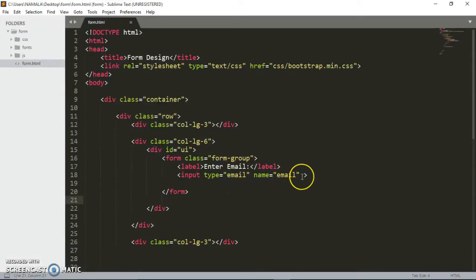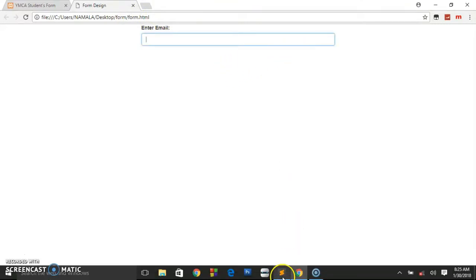What we need to do is add another class called form-control, and this field is going to be styled in a nice looking way. As you can see, now it's covering the 6th grid system. How cool is that? Using only Bootstrap. There is nothing like a lot of CSS. You have to only use classes.